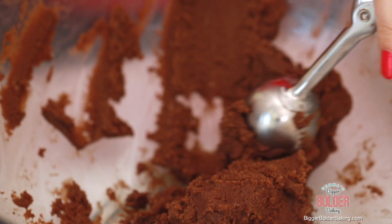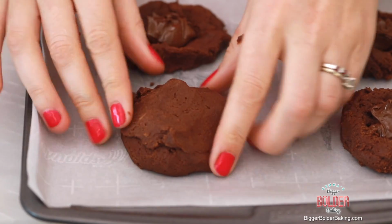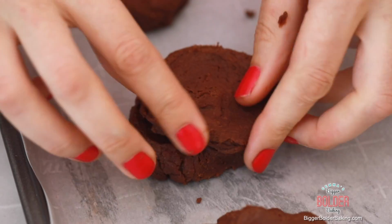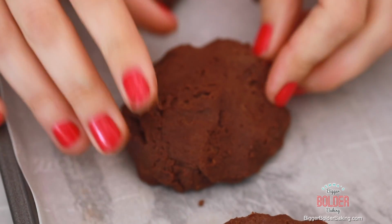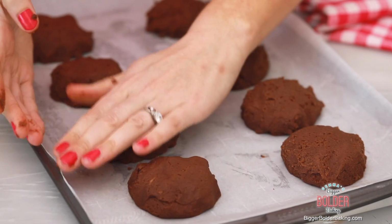So now what we're going to do is scoop around 1 tablespoon of cookie dough and just put that over the top. And then all you want to do is just press it down so it encases the chocolate spread. In you go. Lovely. Chocolate surprise. Now, here's something that you can also do. If you want to throw chocolate chunks into these cookie dough, go for it, man. It would just be awesome.